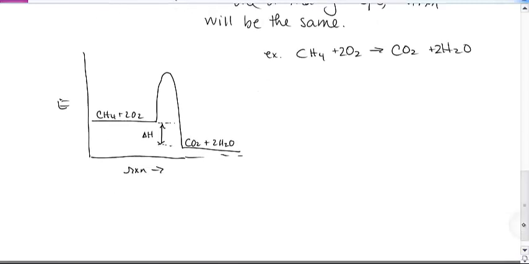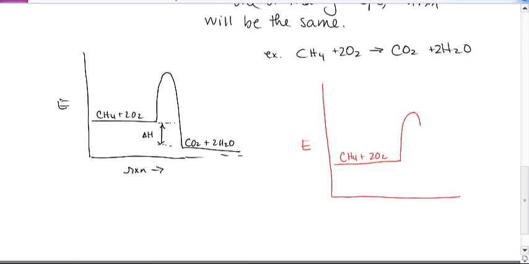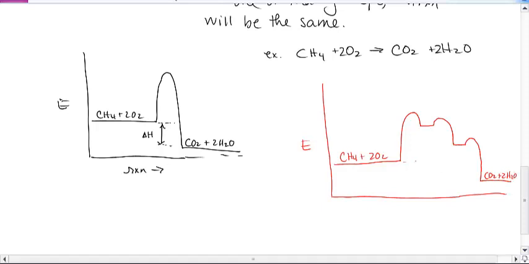But let's say, what if instead that reaction, here's my reactants, I know I moved the graph down here a little bit, but it has the same amount of energy, we're starting here. But what if it happened in many steps? What if maybe one thing happened and we ended up here? And then maybe another thing happened and we got some different products. And then finally, it turned into CO2 and water. Well, what Hess's Law says is it doesn't matter how you get there, still the difference between products and reactants is going to be the same exact delta H.